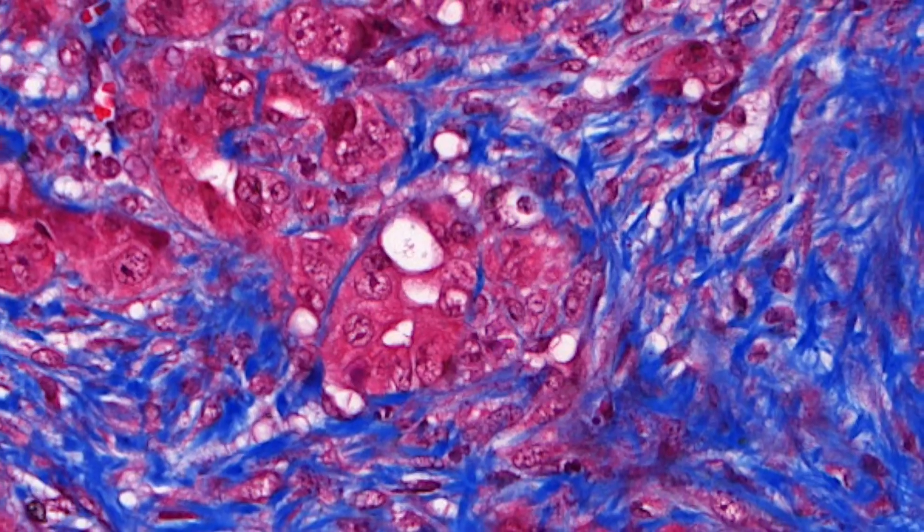From here we hope to look at other cancers that are fibrotic. The cells that we found in the pancreas that respond to vitamin D have cousins in other tissues like the liver, the kidney, and the colon, and so we're interested in whether the response we see in the pancreas might be relevant in other tumor types as well.